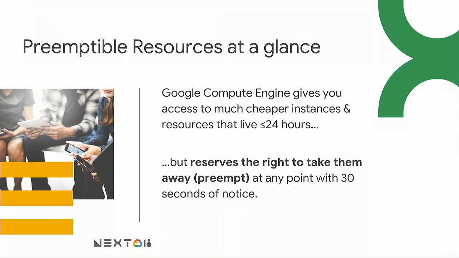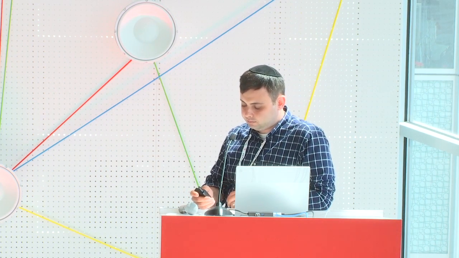Cool. All right, so if I had to tell you what a preemptible VM is in one slide, and if there's one thing that you remember from my half of the talk, it is that a preemptible VM is a regular VM, like any other VM that you can get on Compute Engine. There's just two caveats. One is that it cannot run for more than 24 hours. We limit the lifetime and the uptime of the VM to 24 hours. And the other is that we reserve the right to take them away with 30 seconds of notice at any point, right? It's right there in the name. That's what makes it preemptible.